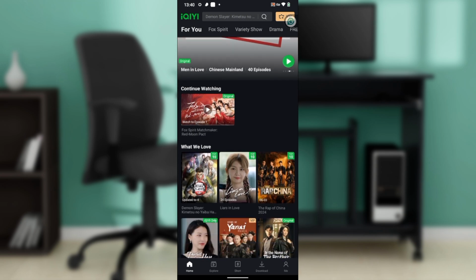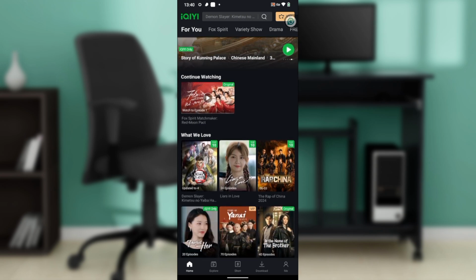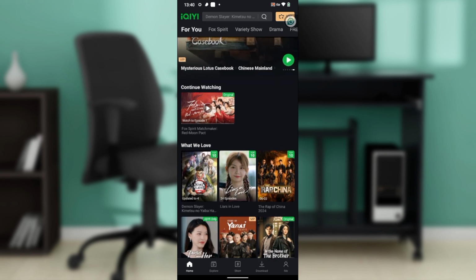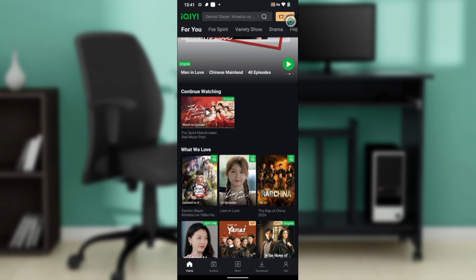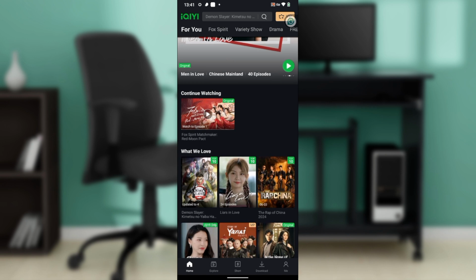After downloading, it's going to take you right into this home page. Check the bottom corner of your screen. You're going to find the Me icon. Click on the Me icon and follow through the on-screen prompt to log in or sign up by clicking on the login/sign up hyperlink you're going to find at the top corner of that screen. After logging in or signing up, you can now head over to this home page where you can now explore a lot of features to have an exciting time in the app.